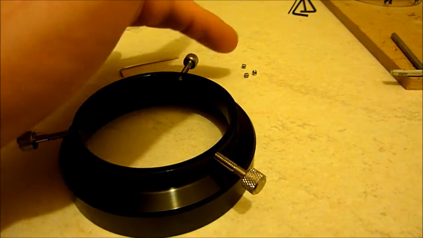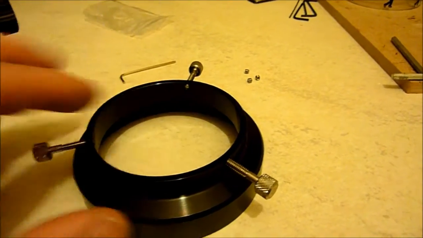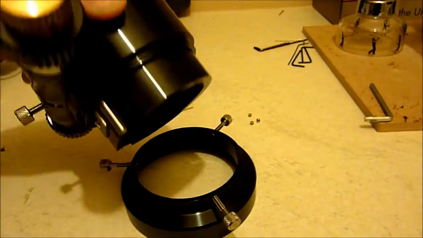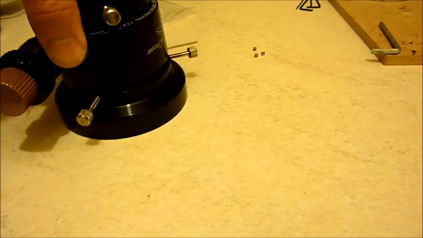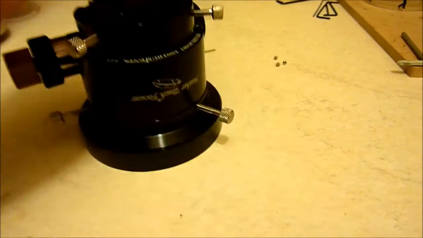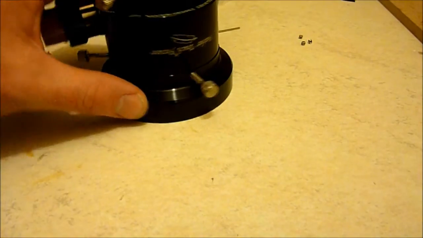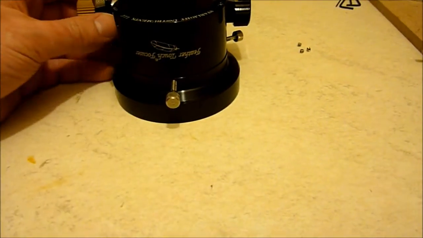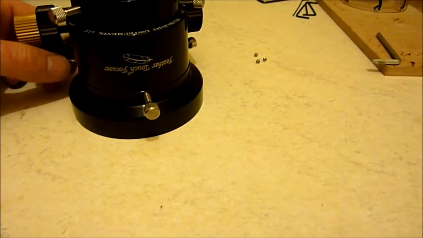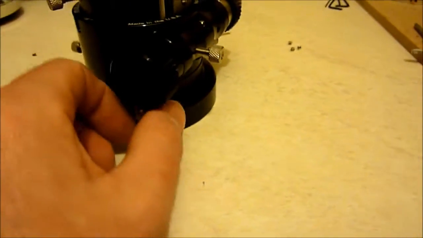So I've done that now—I've removed the three small grub screws with an Allen key and added the three thumb screws onto the adapter. Then we just slot in the adapter until it snaps into place, and probably I'll roughly center that up with the top screw for the moment and tighten that up.